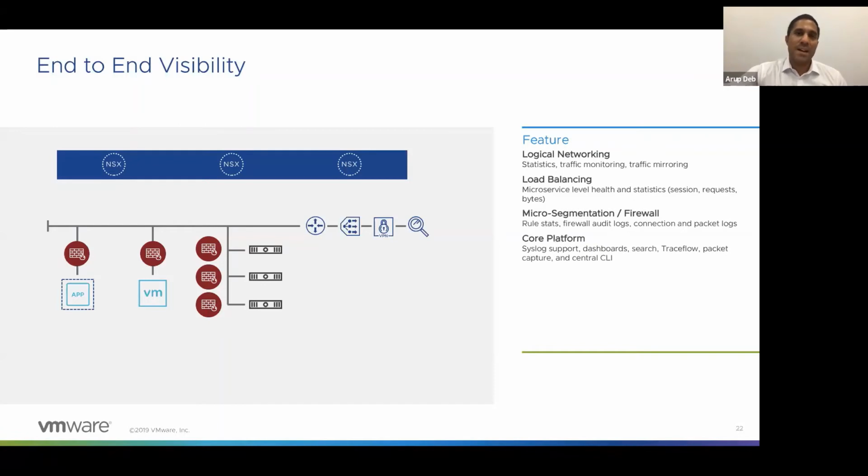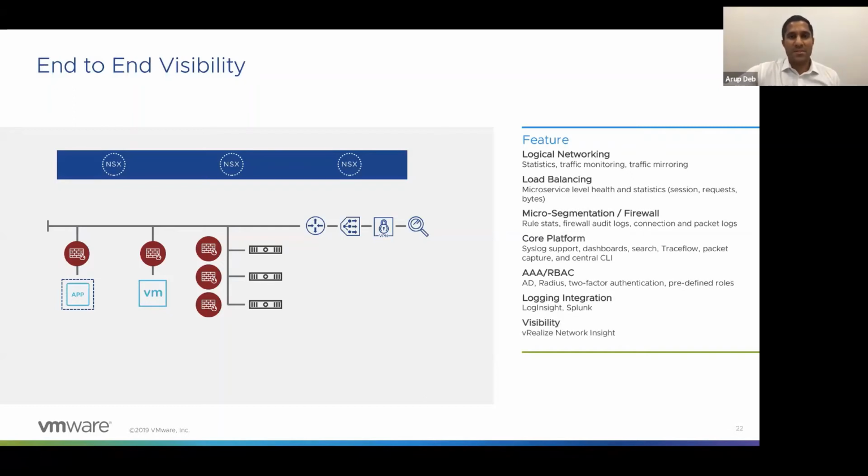In terms of the whole platform itself, it's all the normal type of stuff. You have CLI, you have GUI, you're able to get syslog from every single component. You're able to integrate with AAA and two-factor authentication. In terms of logging, we have really good integration with Splunk. We have built-in logging with Log Insight.